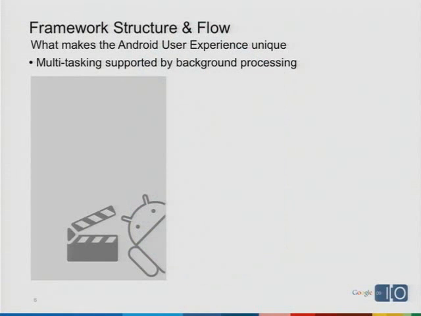Now, as I told you, we're going to go from a strategic level first with the framework and show you some of the things which have been blogged about quite extensively, but since we haven't really published our UI guidelines just yet, you probably could use a little refresher, and that's why I'm here. I'm going to provide you with 5 unique things that you need to think about when you start to design and develop for Android, that makes us different than other platforms. The first thing is multitasking with background processing.